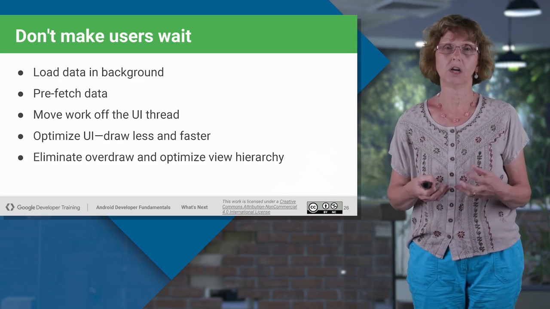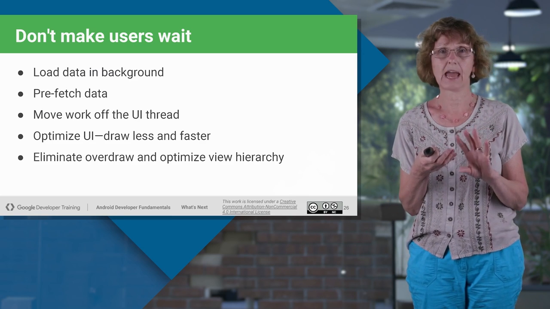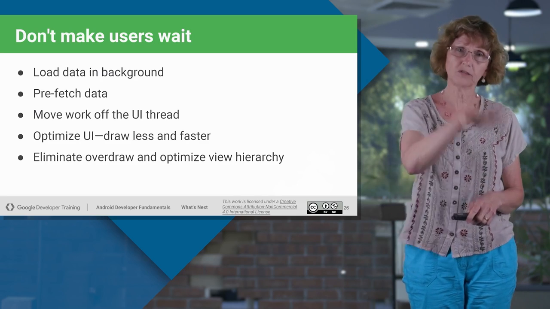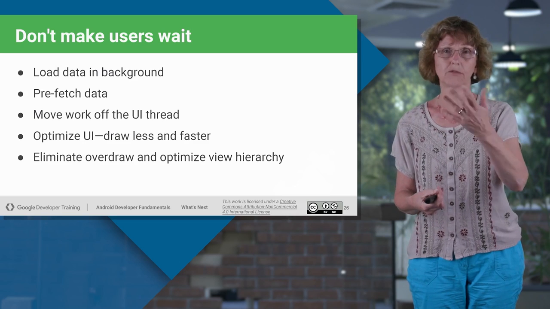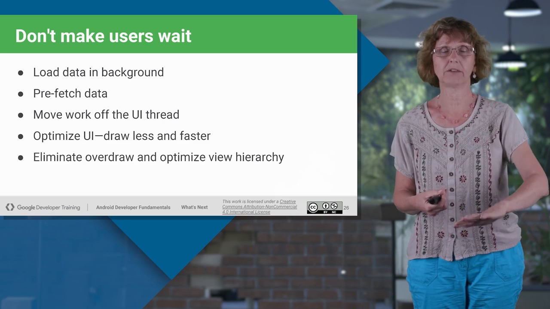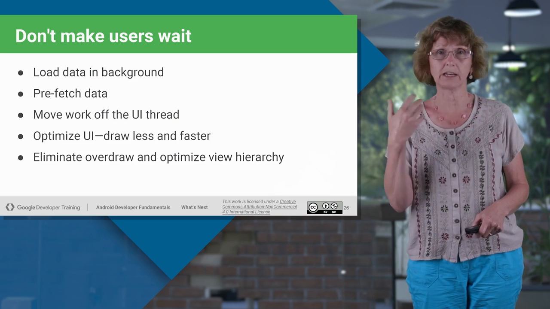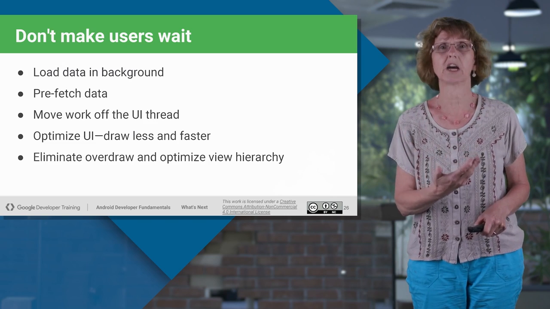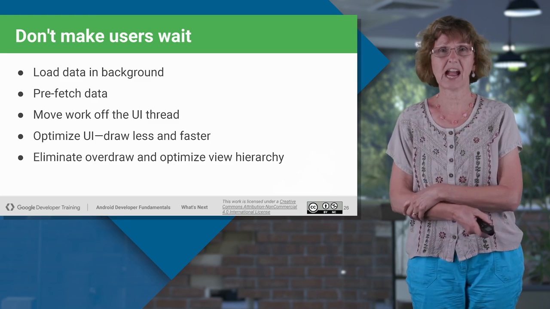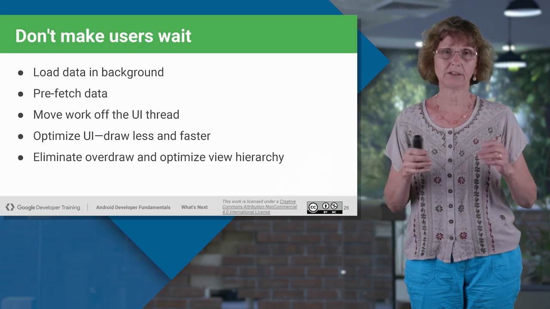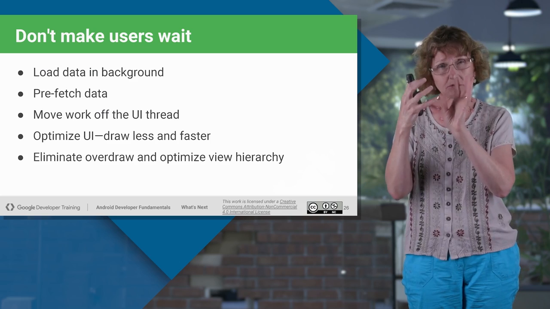So, eliminate overdraw. Overdraw is where you have a pixel, an area of the screen, and the app draws something, and then it draws something else, and then it draws something else, all over the same spot. So you're drawing three or four times over the same area of the screen, but only the very last thing that gets drawn actually appears on the screen. Everything else underneath was just wasted time drawing it. Sometimes it's fun to get carried away: you draw a nice background and then you draw a view over it and then you draw a view over that, just to make things really pretty.